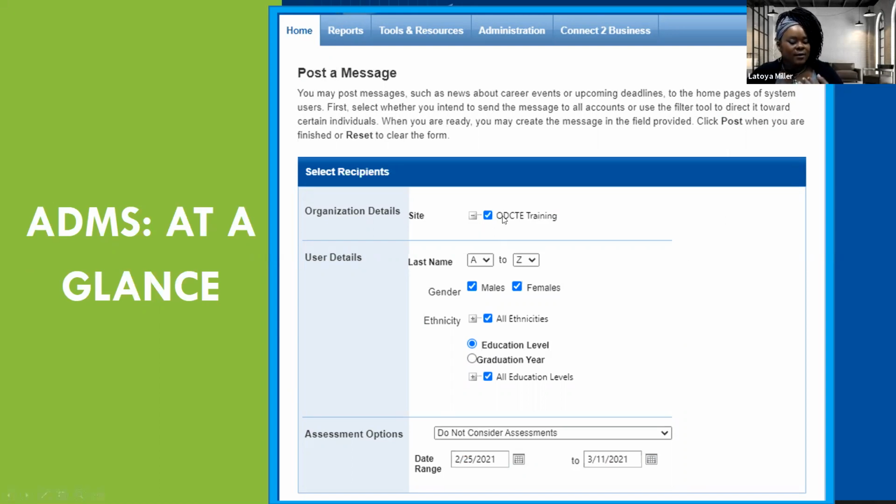Now, if you're not at a district level, you might be a counselor who's designated to a building. Well, in that case, you're going to, of course, click this button, and you're going to go down and choose your school site so that you can make a message to your school site only. Under here, you can choose to either do A to Z. You can leave it alone if you want to include everybody at a certain grade level. You can go down here and click your all education level, and you can choose what grade level you want to talk to.